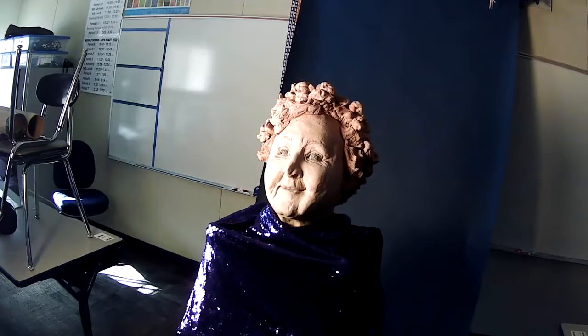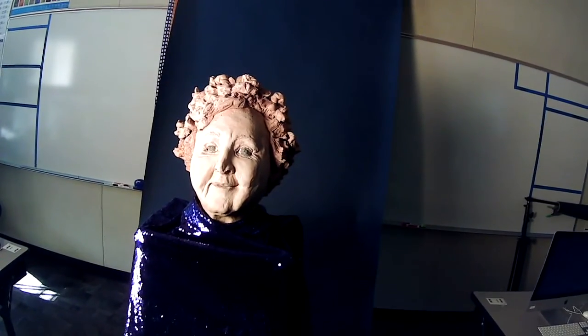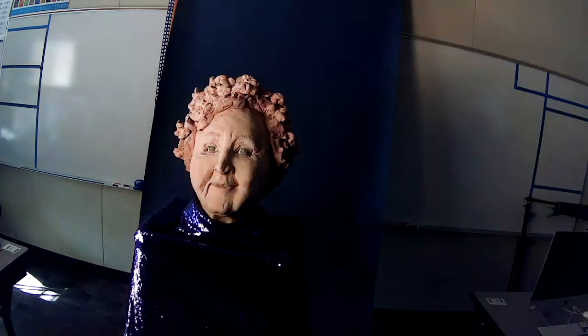I'm going to turn that down to two, then turn the prop light off. You can see the prop light goes off, now it's on dim, now it's on bright, and now it's off again. Those are the settings. For now, I'm going to turn it on just so you can see what I'm doing.